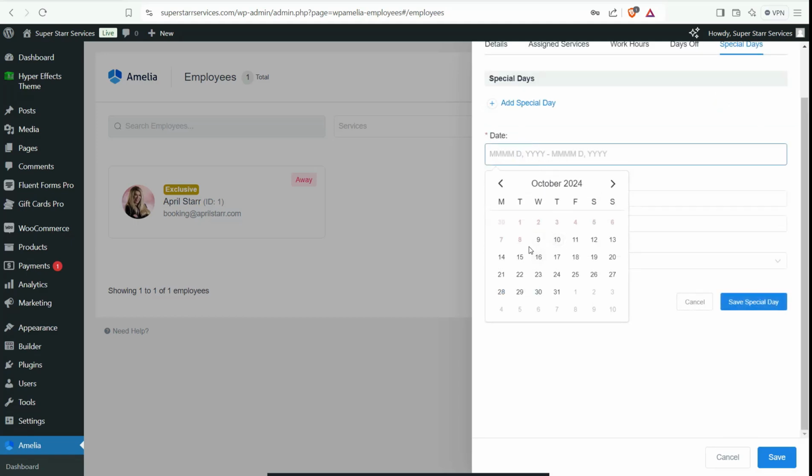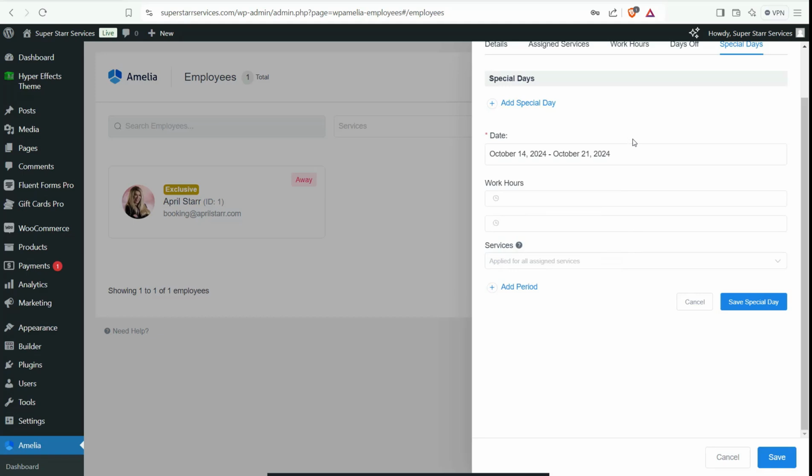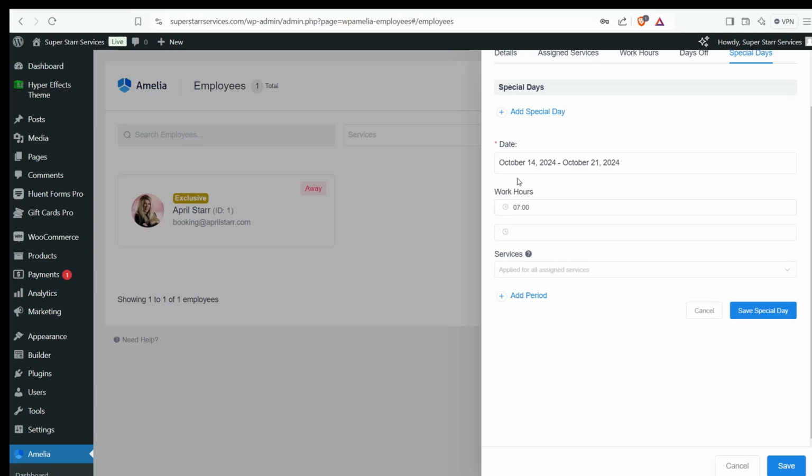So let's say she doesn't work on a Monday, but you can say on the 14th to 21st, during these days, her work is from 7 a.m. to, as an example, around 8 p.m. So you can do that, right? And what services you can put in, like applied for all services, what services and stuff like that, and you can have that saved over here.